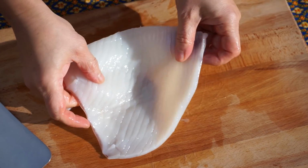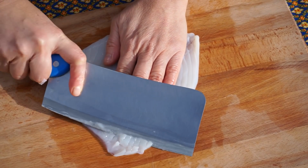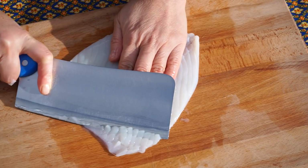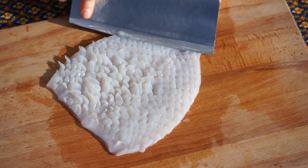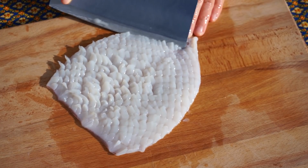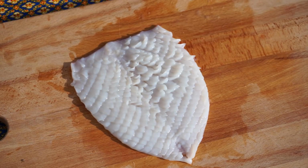Give the squid a quarter turn. Make a second series of cuts perpendicular to the first one, always by tilting the knife. Cut the squid into chunks.